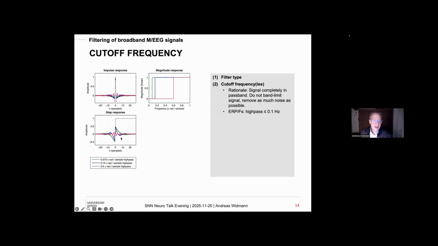Typically, the rationale for high-pass filters for ERPs is very clear. These should be pretty low, but there are, of course, always exceptions. For example, if you prepare ICA data, it's now recommended with 1 Hz high-pass filters, or in ECG, you will have very different filters. That is pretty application dependent.